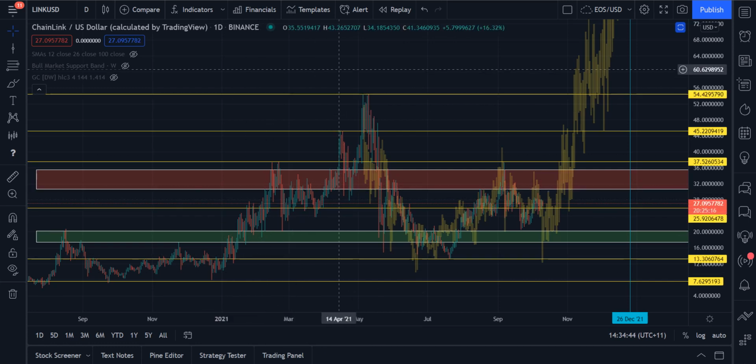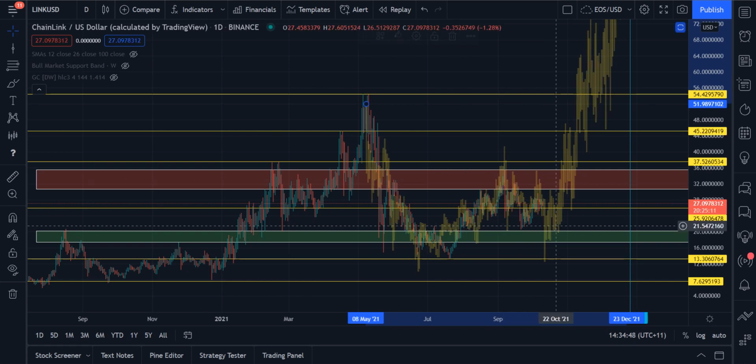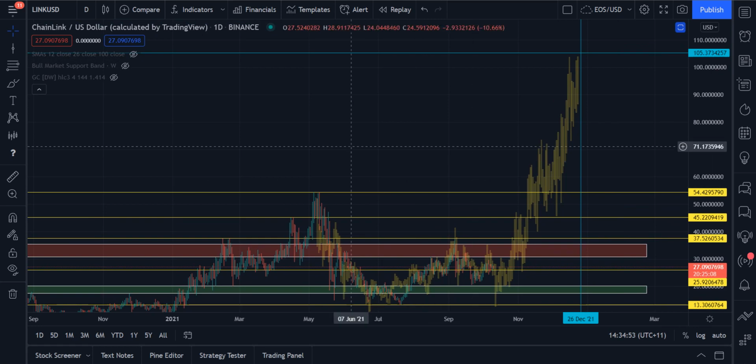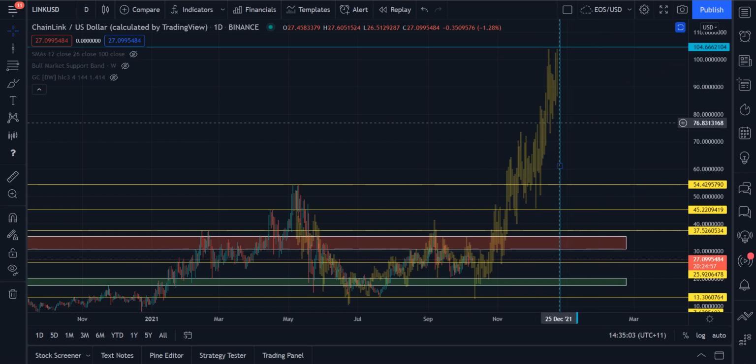They're not percentage-wise always very accurate, but what we can see on this fractal is that eventually, when we see that breakout to the upside, whether it's now or after one more correction, we will be going to a price point of around 100, and I had 105 before, but 104 USD, around that region. 104 USD, and the fractal suggests by December 26th.